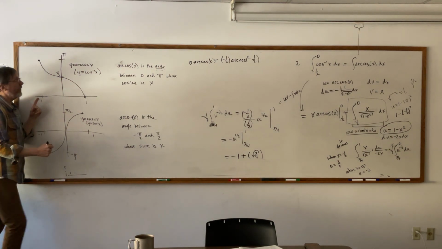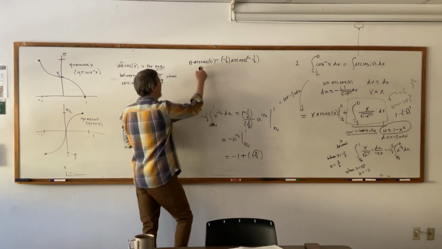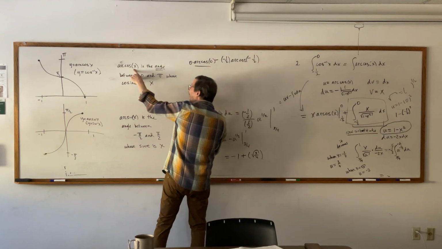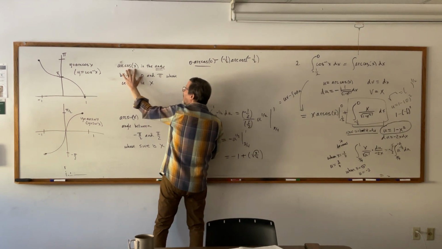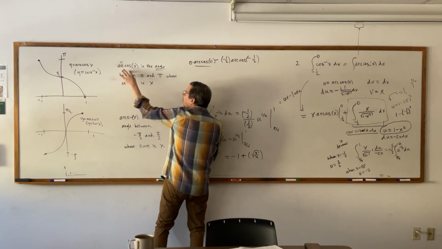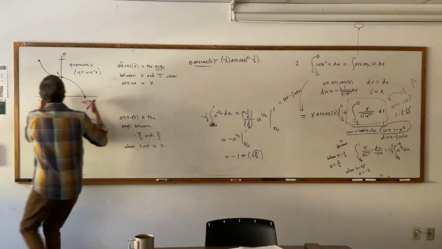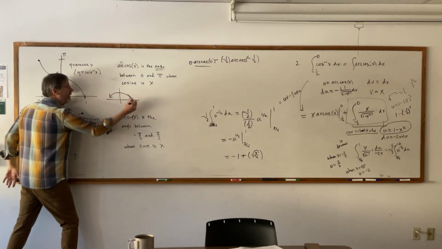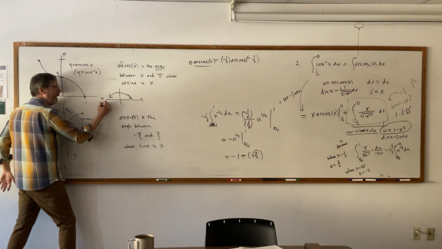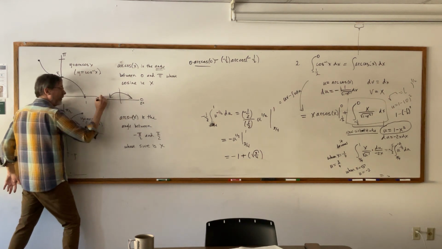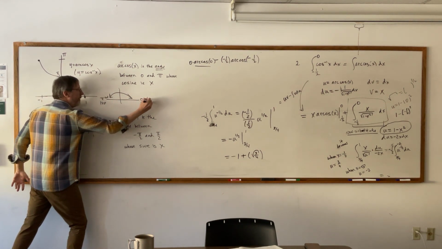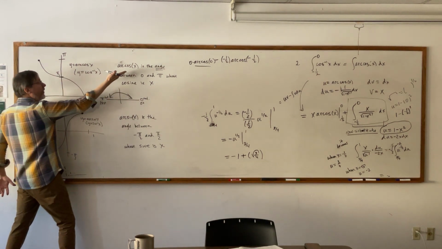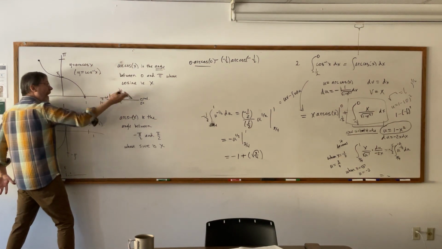Well, the arc cosine of 0, let's talk about this. First off, let's just talk about arc cosine of x. This is an angle. This represents the angle whose cosine is x that lives between 0 and pi. So what is 0 to pi? That's the top half of the plane. So here's 0, here's pi, that's like 180 degrees. This is 0 degrees, this is pi radians. So arc cosine is the angle whose cosine is x that lives in this top half of the plane.